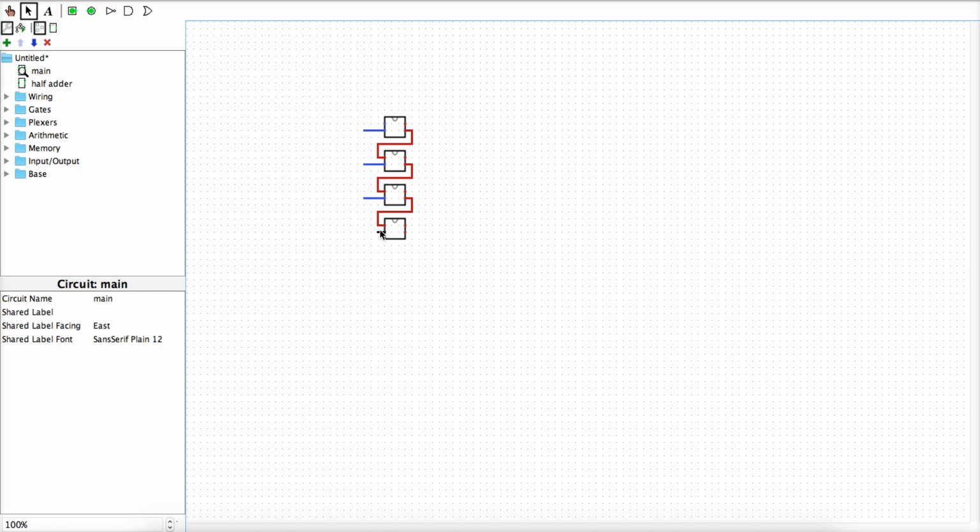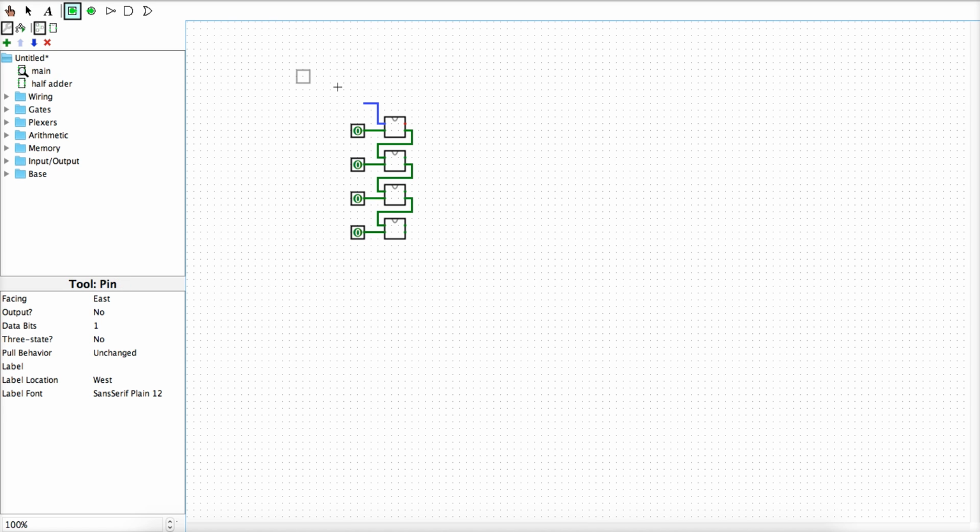I apologize if my mouse clicks are rather annoying. Alright, so I'm going to add my inputs here. It's my 4-bit input, and then here I'm going to add 1. So I'm going to label these.